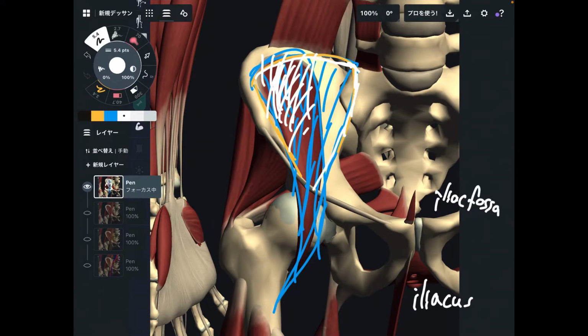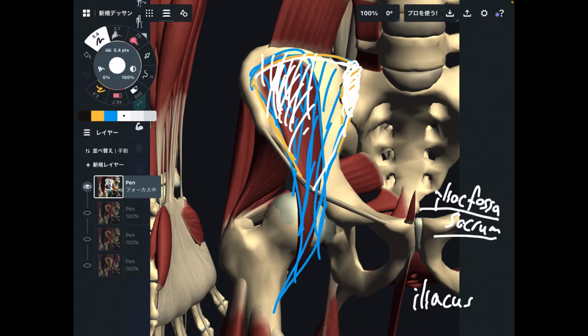So surprisingly, iliacus attaches to the sacrum, just the tip of the sacrum. That's surprising, right? If this muscle attaches to the sacrum, then if iliacus gets tight, there's some kind of effect for the sacrum. That means tightness of iliacus may trigger low back pain, because tension and mobility of the sacrum is very important for low back pain. Anyway, iliac fossa and sacrum, just the tip of the sacrum.